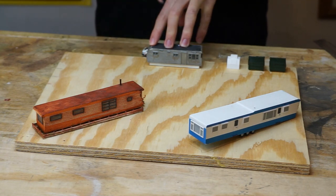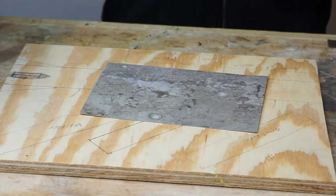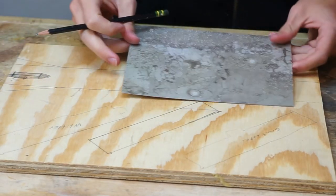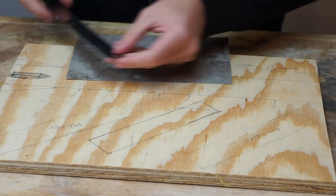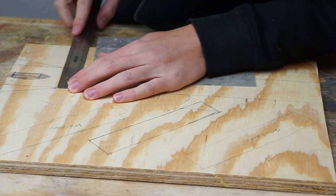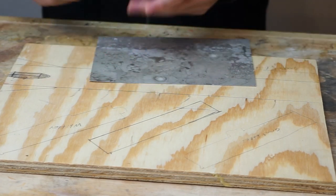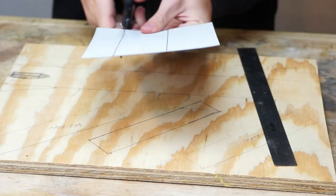So once we have everything drawn out, we can actually pull our road material out. Today's road is going to be a product from Busch, and this is HO scale. It's a product I actually got from Germany, I believe, and it's called a weathered asphalt, almost like a tarmac, and it's going to work perfect for this build. I discovered this product a while back and have been wanting to use it for something like this, and the trailer park seemed like the greatest thing to use it for.